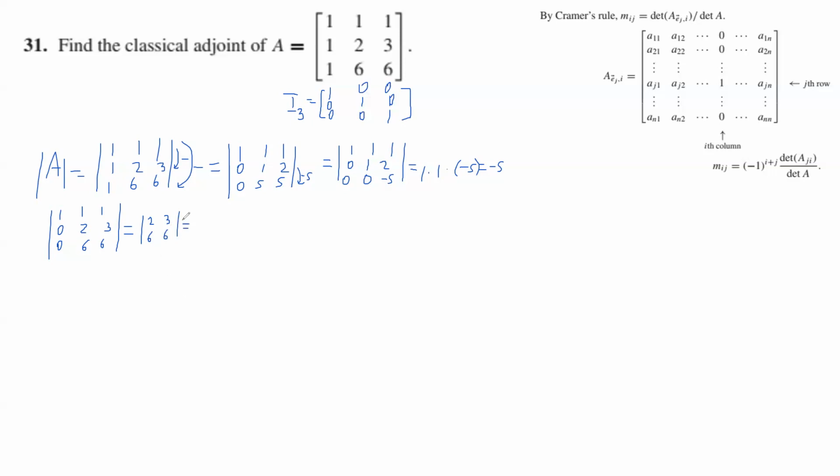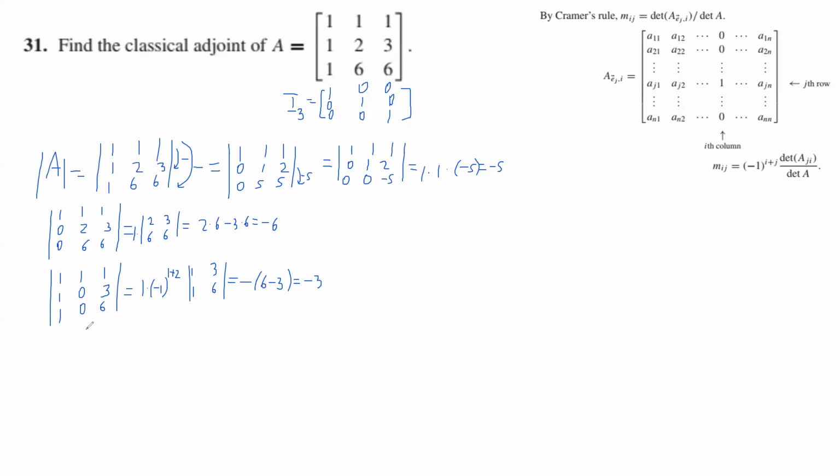And when I calculate this using cofactors, this will be 2 times 6 minus 3 times 6, 12 minus 18, minus 6. So we found the first element. Now we substitute 1, 0, 0 instead of the second column. So here I will use cofactors, 1 times minus 1 to the power of the first row and second column, times the remaining determinant. So it will be negative 6 minus 3, which is minus 3.